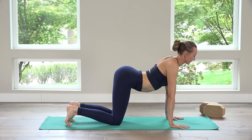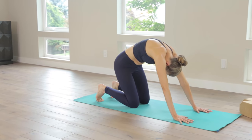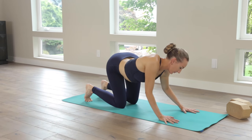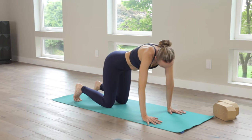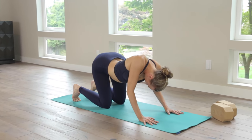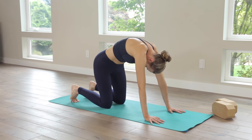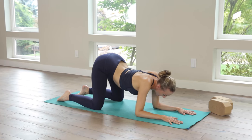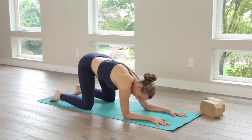Invitation to take this movement left to right. Take your whole torso over to the right side of the mat, micro bend the elbows. Take the chest towards the mat and then your whole torso — it's like it's going to overhang the left edge of the mat. Dome, make that Halloween cat shape, head drops. I call this the jump rope. Imagine your heart was a flashlight — you shine it over to the floor outside the right edge of your mat, to the floor outside the left edge of your mat.